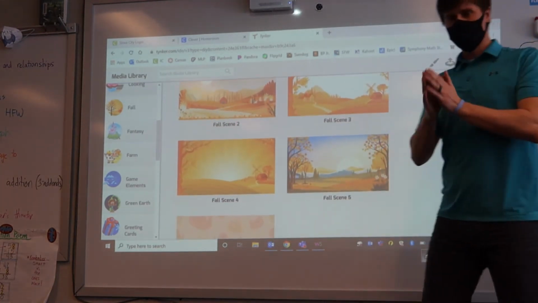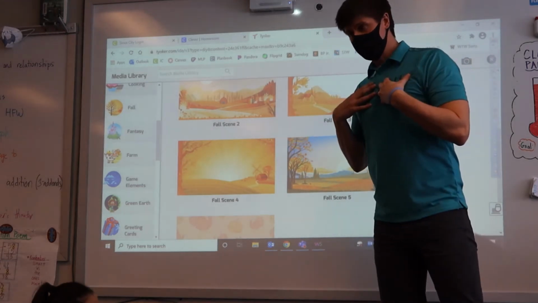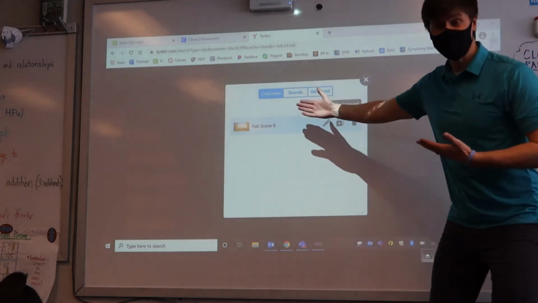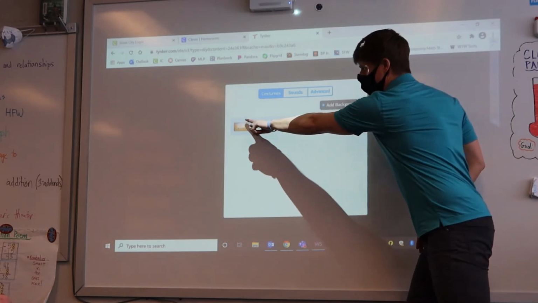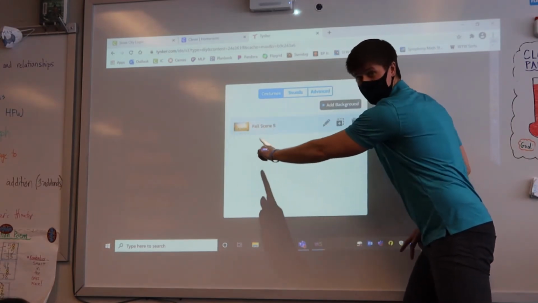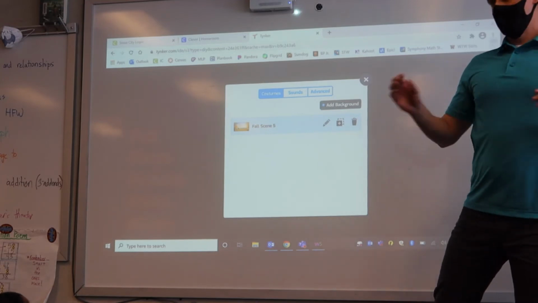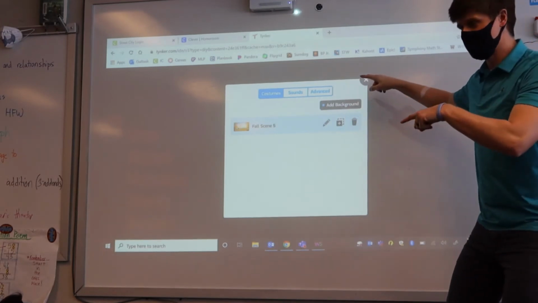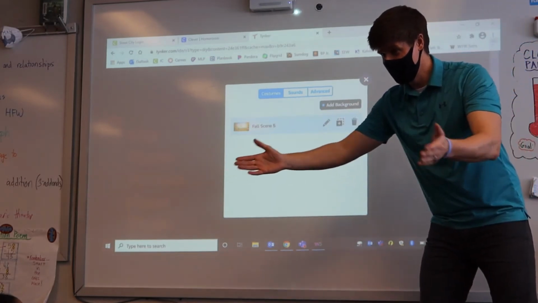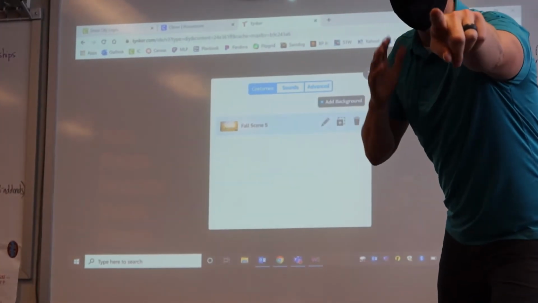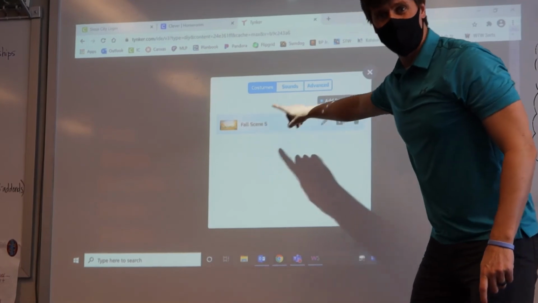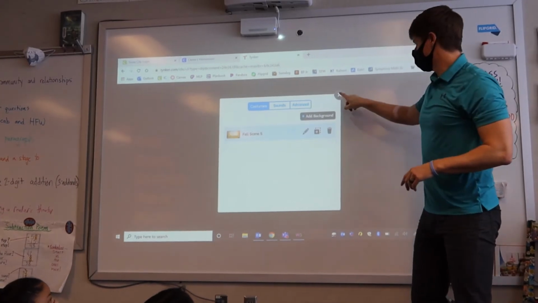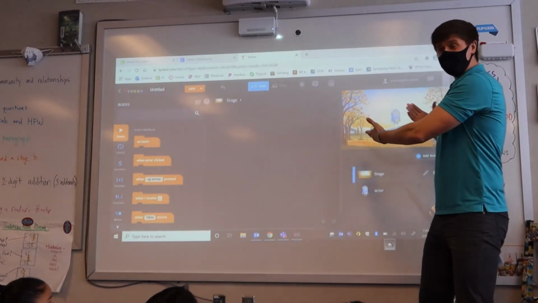So here's how we now create that stage. After I have chosen which stage I think best matches our story, we simply click it, and it's in. As long as that little picture pops up, it says fall scene 5, it matches just exactly what I clicked, we are now good to go. All you have to do now is click that circle X. Everybody, where am I gonna click? Time out. Hey, everybody back there, after you have that scene set, where am I gonna click? We're going to click the circle X. Time in. So go ahead and click it. And your stage is set.